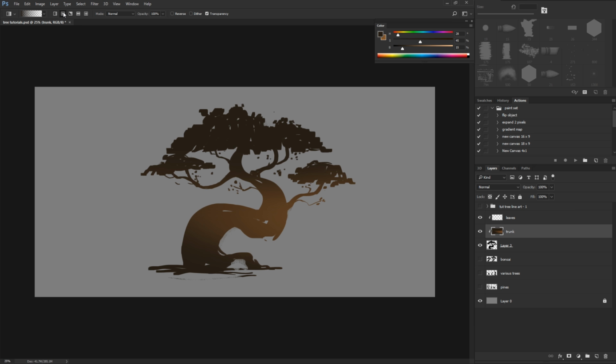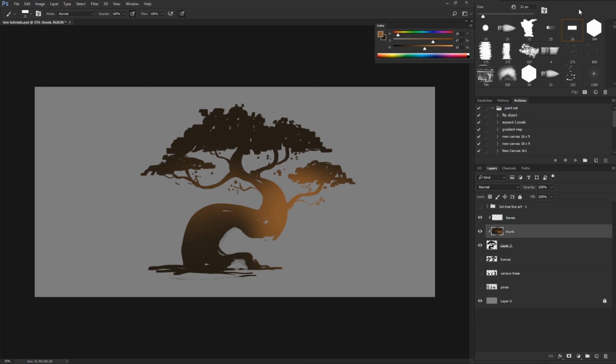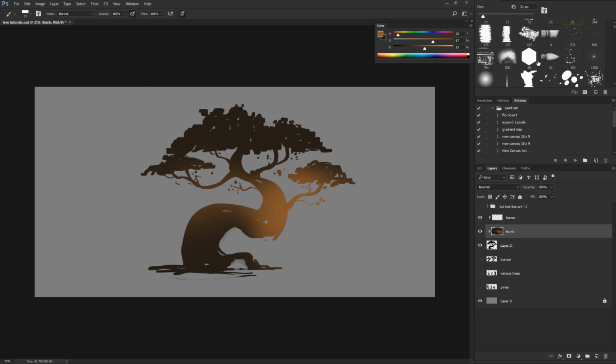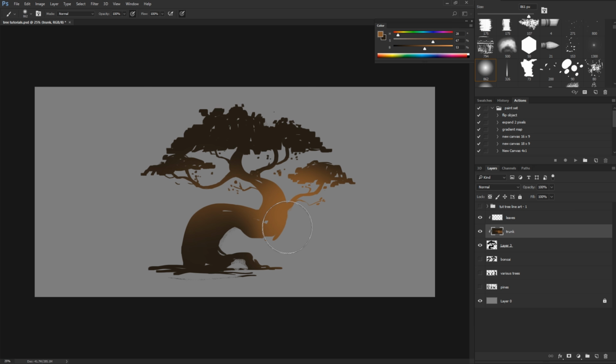If you wanted, you could go to the radial instead of the linear, and we can think about a little bit of lighting here, hints of lighting hitting the branches and things like that. I'm just going to hit a few spots here to get our general lighting. Once we have that blocked in, I'm going to grab a really soft brush and use it in a similar way to the gradient, and follow along some of this lighting a little bit. And maybe we'll even bring in a little more color down here.